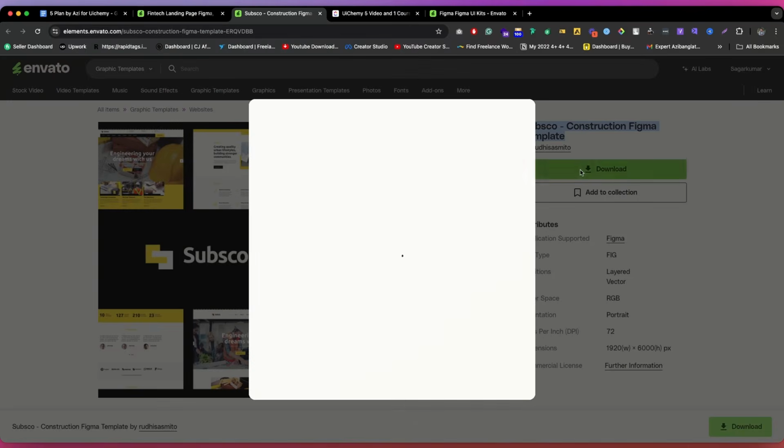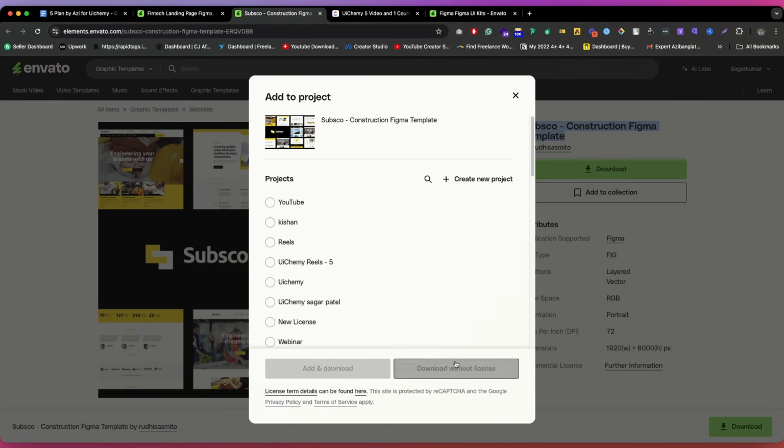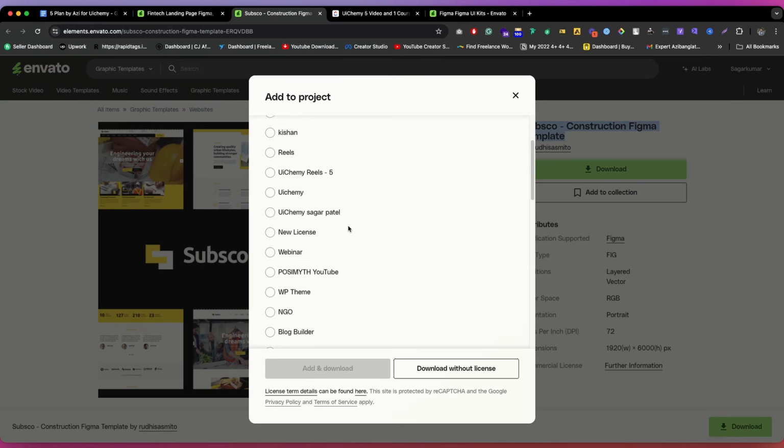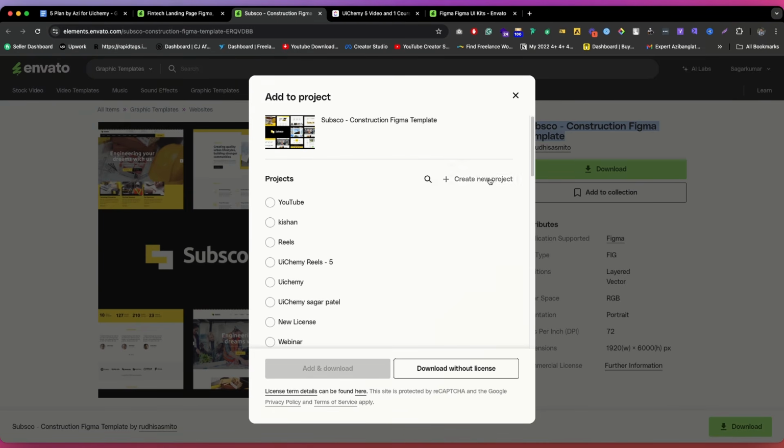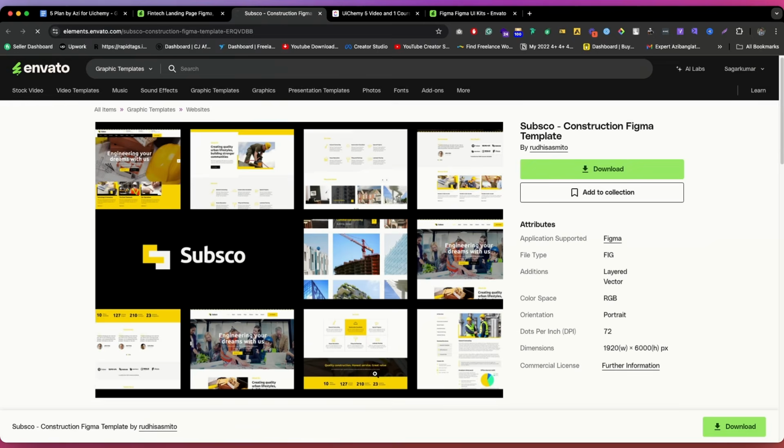Now we need to click on this download option, and then they're showing two options. One is download without license, and I want to download with license. So here we can simply select the project. I already created some projects there. If you want to create a new project, then simply create a new project, but I'm going to go with the EU tip. At the beginning, you will get to see all of your projects there. Or if you see nothing, then just create a project. That's it. Okay, now let's click on this add download button.